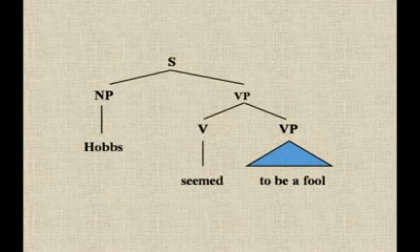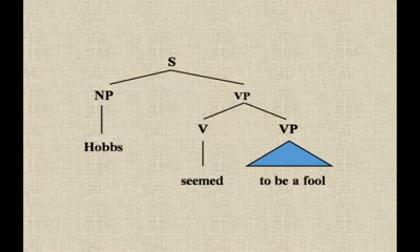Finally, we can consider 15. Hobbs seemed to be a fool. This will have something like the following structure, 38. If this is the only structure it has, the predicate to be a fool must somehow be sensitive to the presence of Hobbs higher up the tree. Thus, if we adopt a monostructural approach, either a word label head or a predicate must somehow be sensitive to a constituent higher in the tree. This is essentially the approach that is taken within PSG.